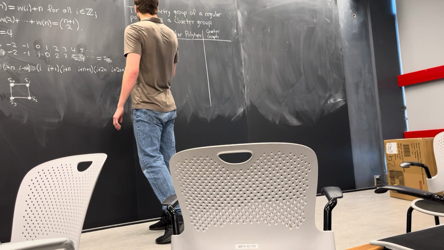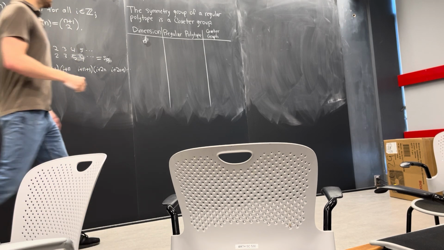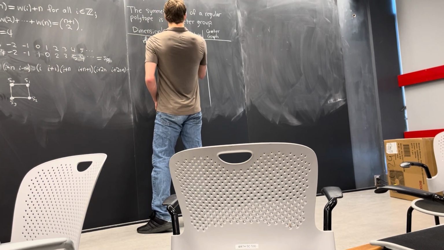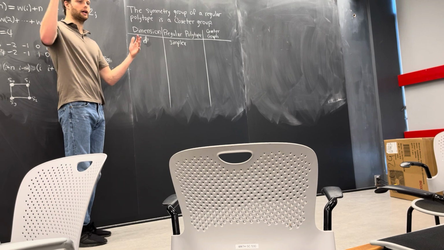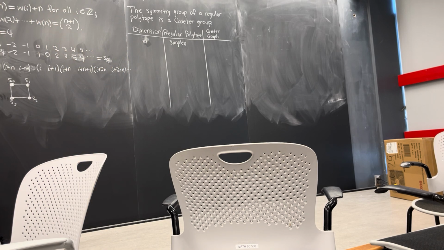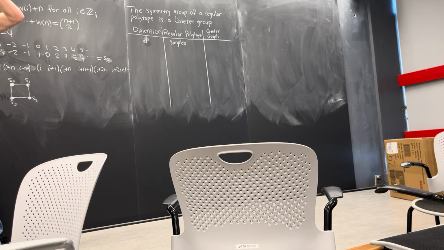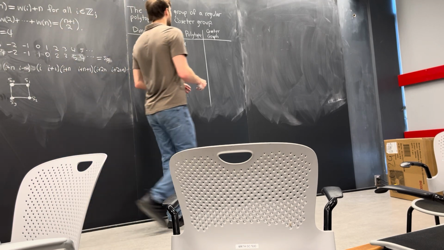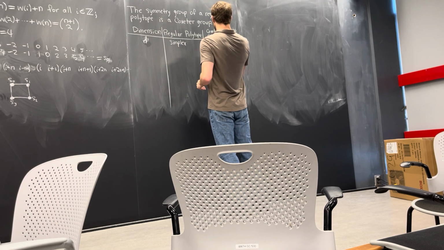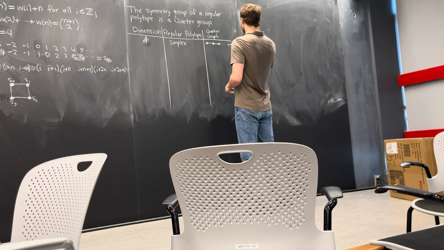So in any dimension D, if I take D-dimensional Euclidean space, I can draw some polytope in it. So you can take the D-dimensional simplex. A simplex in 2 dimensions would be an equilateral triangle, and in 3 dimensions, a regular tetrahedron. And then you have analogs of these in higher dimensions. So in D dimensions, you'll have D plus 1 points. And the symmetry group here is just the symmetric group, so this is really S_{D+1}.